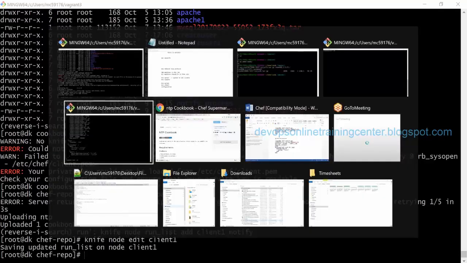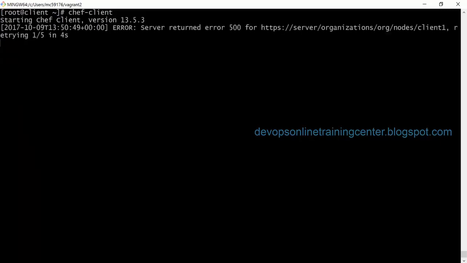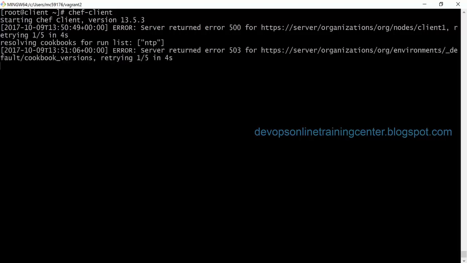Yeah, the run list is on the server, right? Sorry, what is it? Run list on the development kit or workstation. So we actually do not need to touch the server. Every time we log into the workstation and we perform something, we write the cookbook, we edit the cookbook, we create the run list, we upload everything, we do on the development kit. When we do upload, it is getting uploaded to the server, but we do not even have to touch the server unless we want to see the graphical user interface.